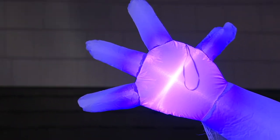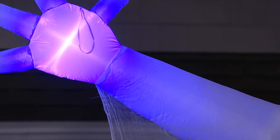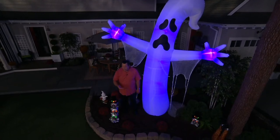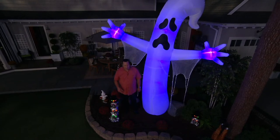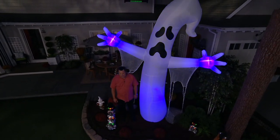Rachel, you and I both know that the air-blown trend is still red-hot, but we are never able to get very many of these pieces in. And tonight, we brought in about 950 of these and now fewer than 800 are left to go around. Not many to go around, because something like this may not be for every yard, but for the people who want to put it up and let it soar to 12 feet high, this is going to make a big statement.